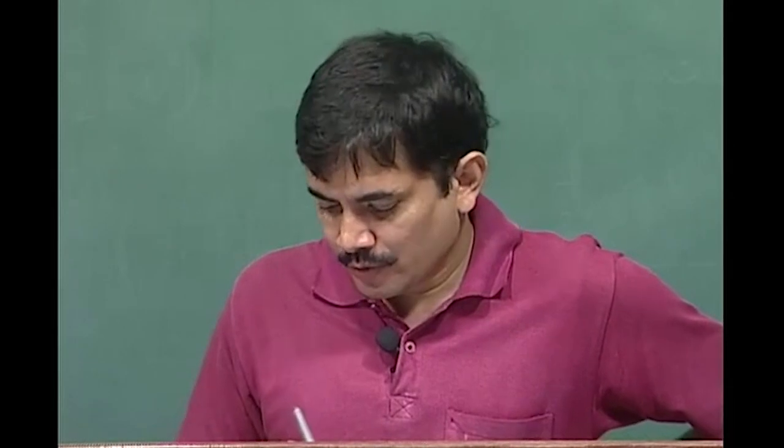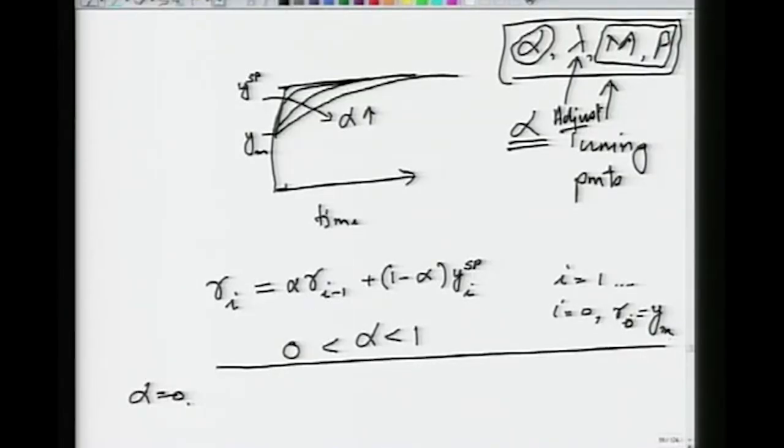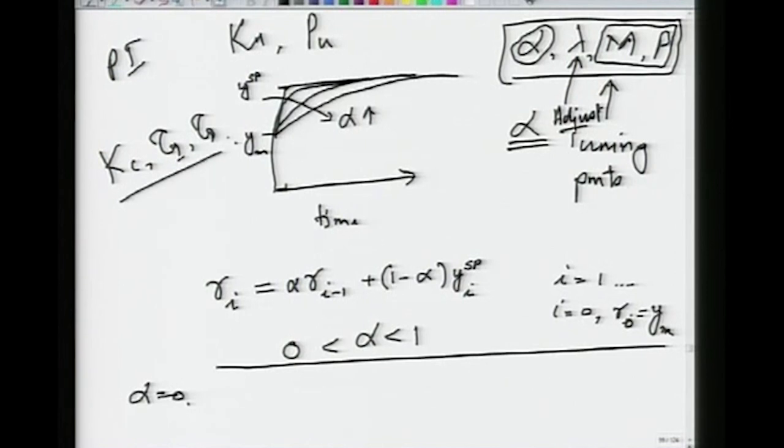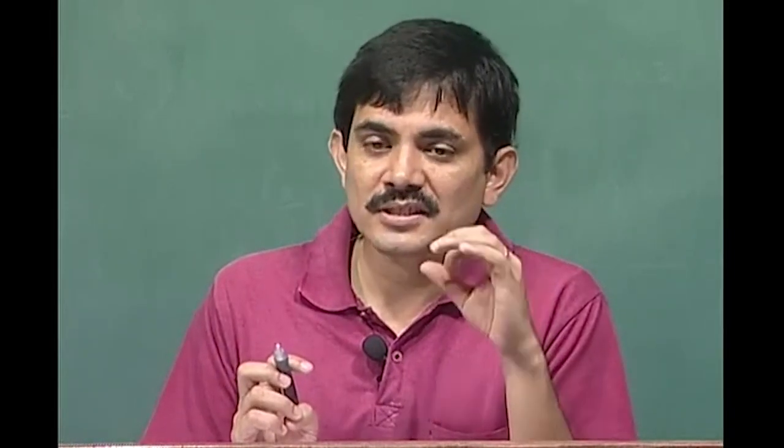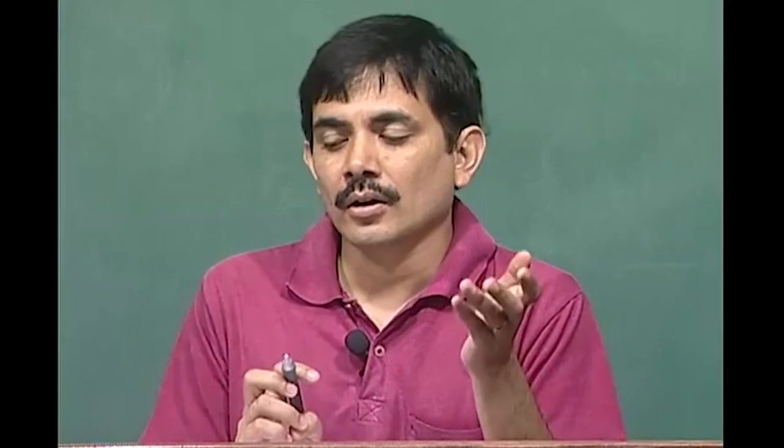The problem, I would not call it a problem, is that even though model predictive controllers have existed for so many years, how do you choose reasonable values of alpha, lambda, m and p? You see, if you have a PI controller, things are very simple: get the ultimate gain, get the ultimate period, and then you have your Ziegler-Nichols tuning table or a Tyreus-Luyben tuning table, etcetera, and that tells you what are your reasonable values for Kc, tau I and tau d. So, there are standard tuning methods for PID controllers. Unfortunately or fortunately, for model predictive controllers, there are not yet systematic standard procedures that can be applied to get alpha, lambda, m and p. Okay. It is more hit and trial.